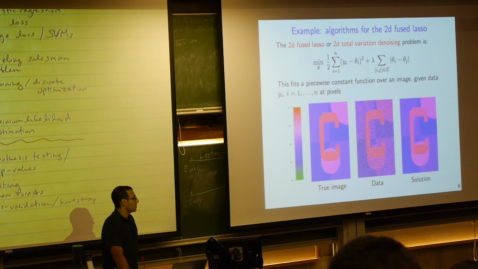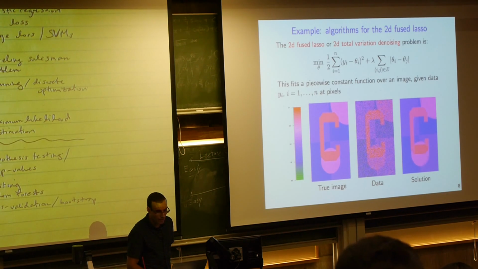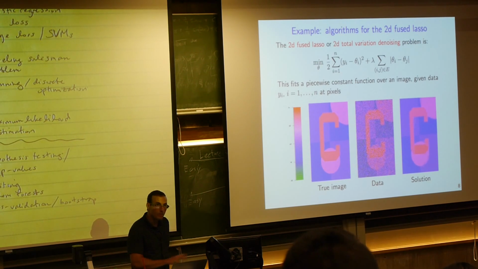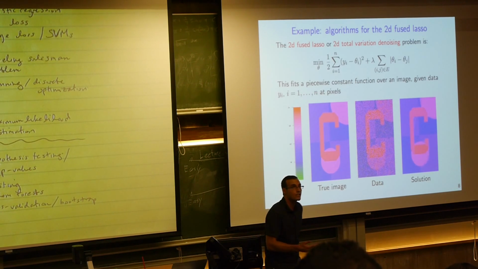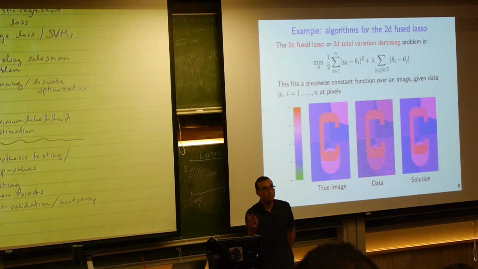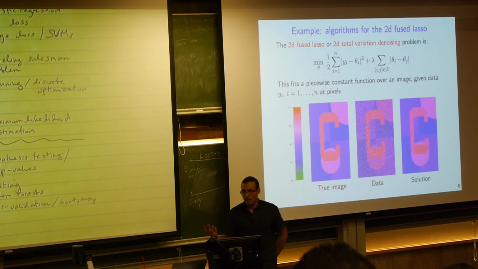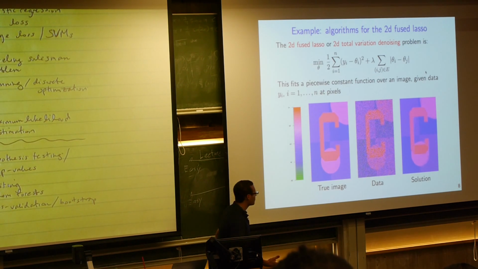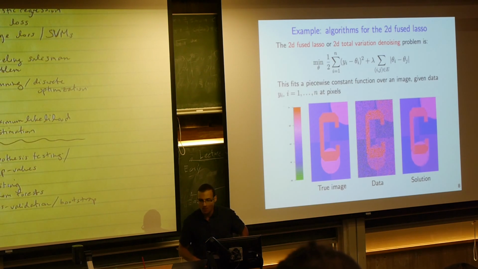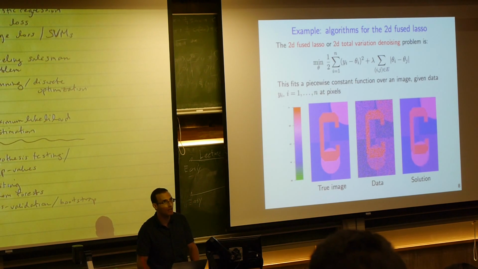So here's a few examples that I wanted to mention. All the examples surround the concept of total variation denoising, or the fused lasso. It's two names for the same thing. And you'll have a bit of this on your first homework. You're going to solve a 2D total variation denoising problem of this type. And I'm not 100% certain, but I'm thinking about later in the semester doing a case study on TV problems because I'm interested in them.